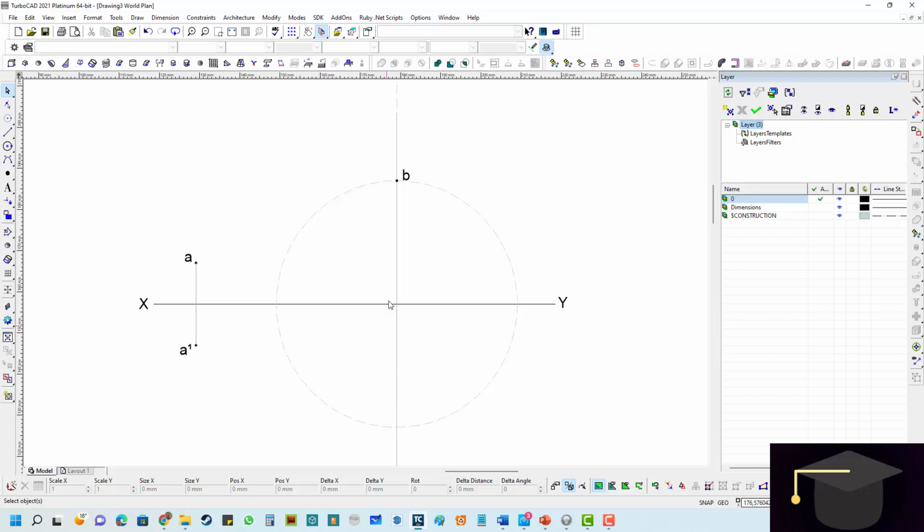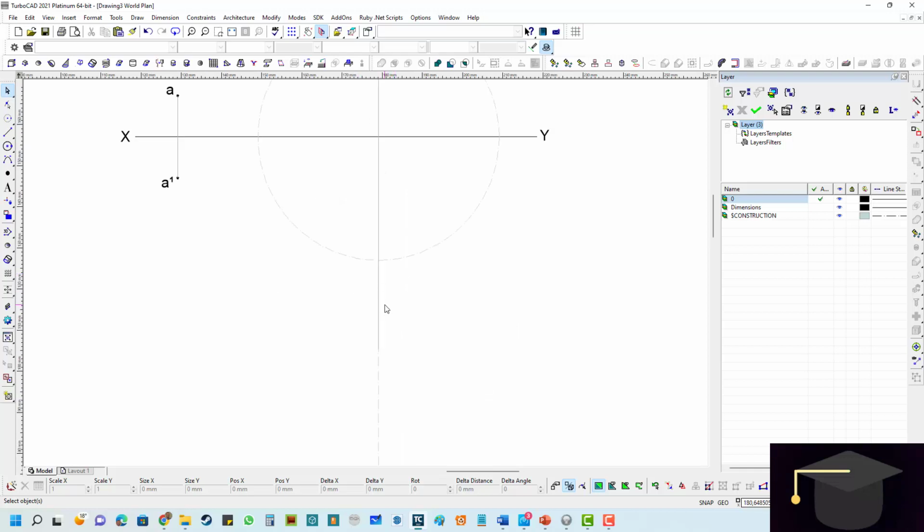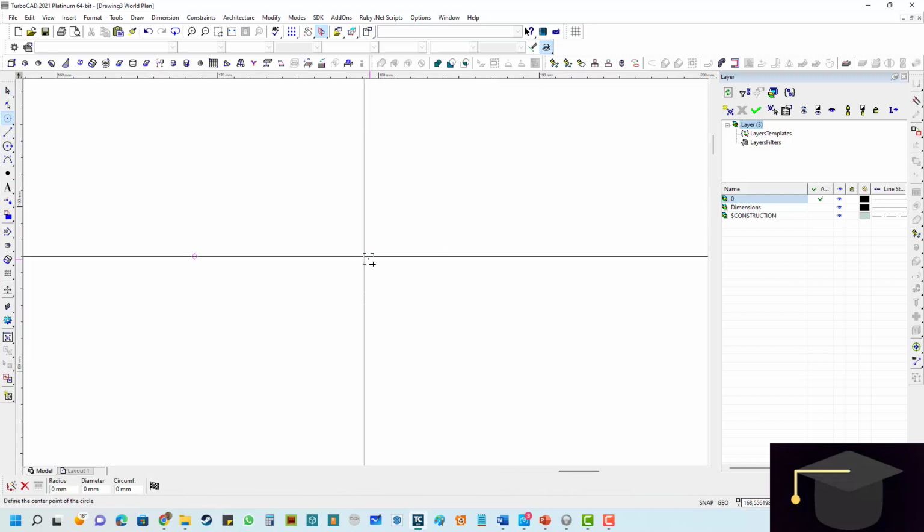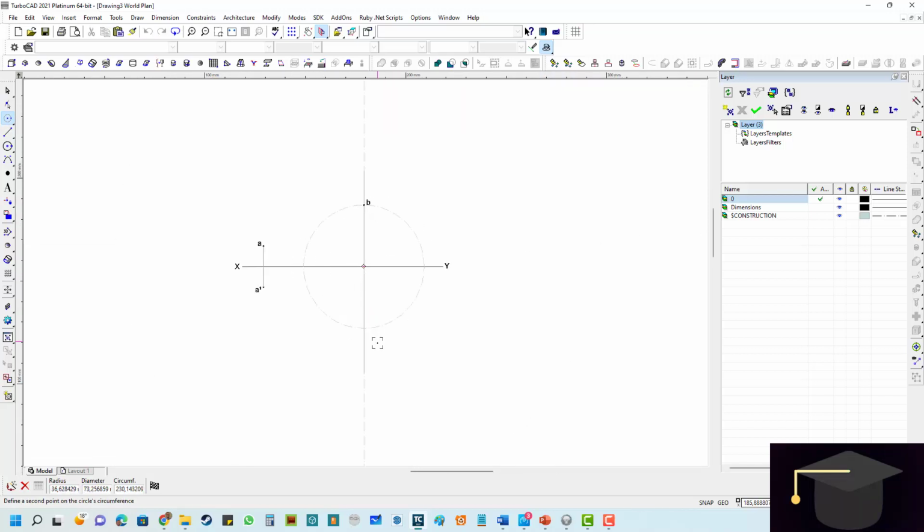And then I go to the bottom, and this time around I want B1 on my top view to be, let's say, 40 millimeters in front of the XY, or in front of the vertical plane in first angle. Therefore I'm going to select my waterline tool, zoom in there, and on the intersection press I. I'm going to zoom out, press tab, and make that 40 millimeters in radius, press enter.